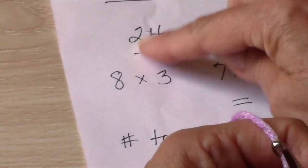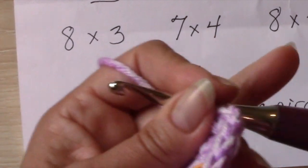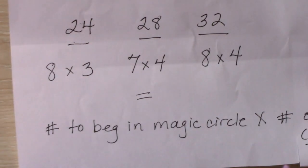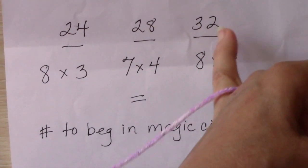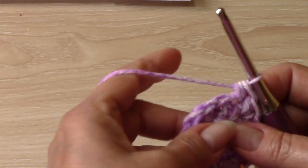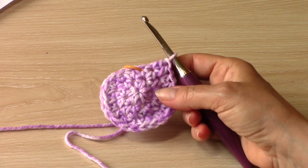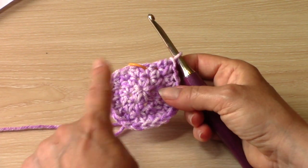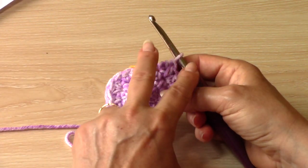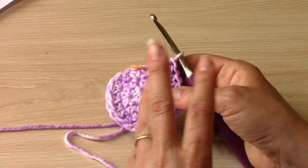If you are working the smaller number with the thicker yarn, then this is where you will stop. You will already have your base at 24 half double crochets, and the larger size you will also have 24, but you will work one more round. Okay, so you'll either have 24 or 21 half double crochets at the end of round 3. I'm back at the end of round 3, and again, if you are working the total number of 24, you have that now, so you will skip this next round. You'll join us after the 4th round, and we will all carry on doing the same thing.